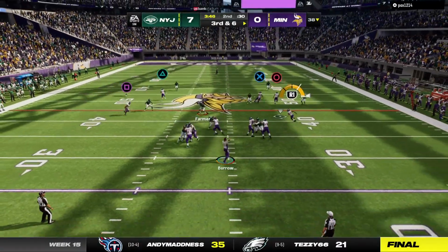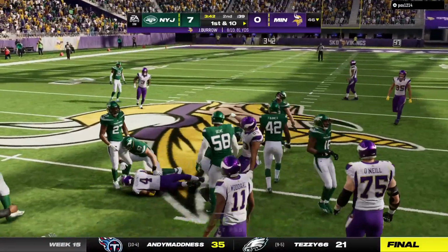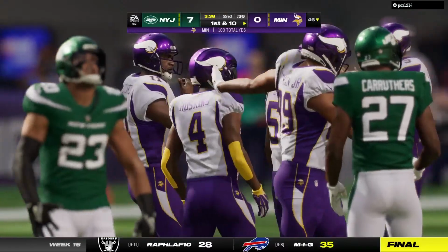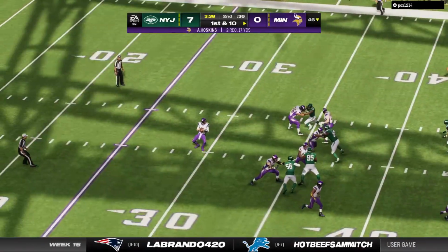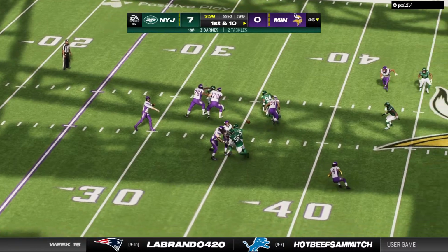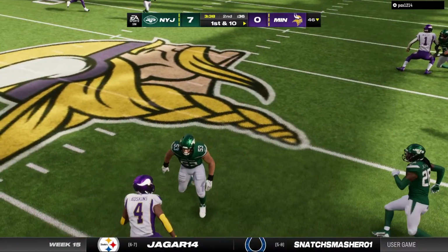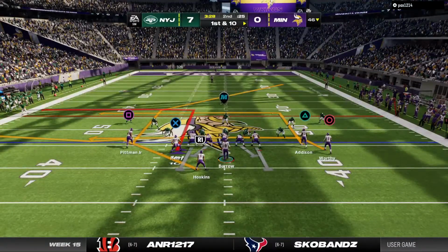On third down, Burrow. Firing quickly here, and that's complete. And he will have the Vikings first down as they're able to get the third down conversion. I'm not sure that was necessarily a safety valve or a check down throw on third down. Sometimes just try and find the open guy and get him the ball. He did exactly that and found a way to pick up a first down. Couple of first downs to kick off the drive.